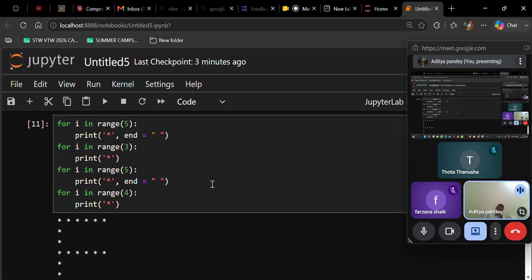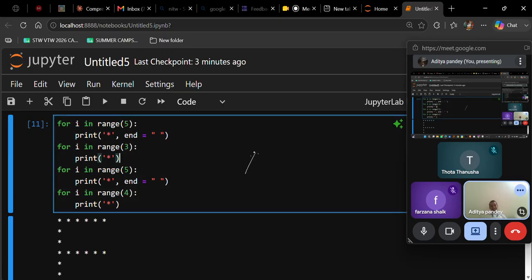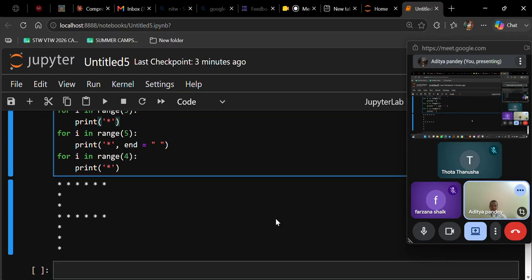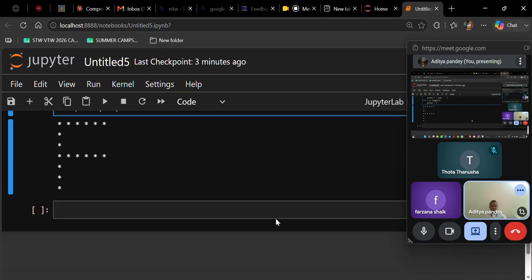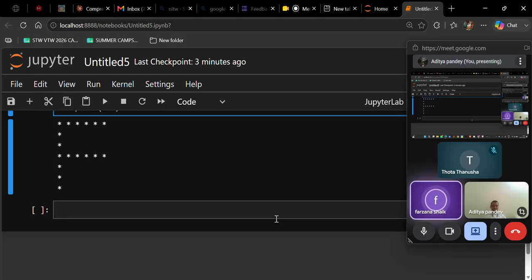By this, you will get practice of loops and making star patterns. Very good exercise. As yesterday I told you to make a letter A, I will submit that in the next class. Yeah, good, no problem.